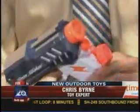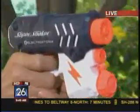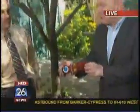I like this one. This is the Nerf Electro Storm. It's a battery-operated Super Soaker. It shoots about 30 feet. It holds about 2.5 ounces of water. It's a great complement to your water arsenal because if you've got the heavy water that's really light, you can sort of drop the heavy one and run around. I like it. Great fun with automatic weaponry. $9.99.